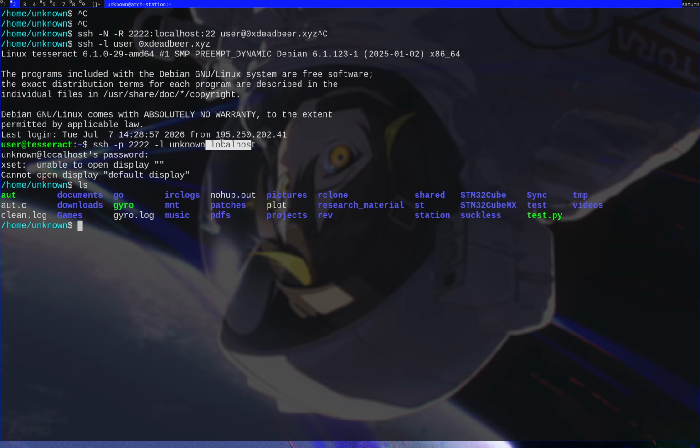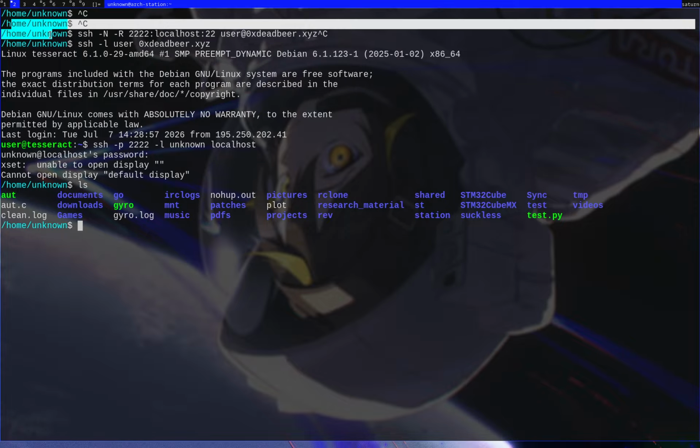I am connected through SSH from my computer to the VPS server back to my computer. And this I can do from basically my phone, my work laptop, my secondary laptop, anywhere, as long as this server is operational and this tunnel is working and my computer is online.